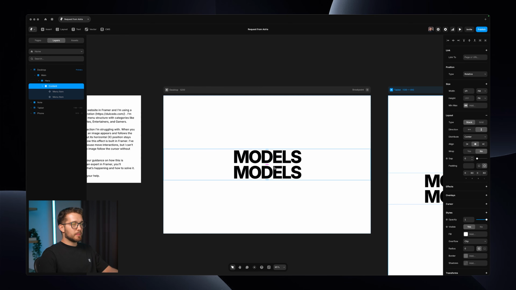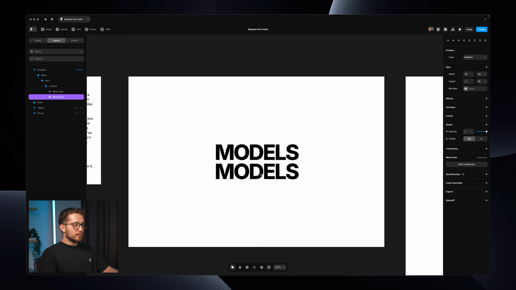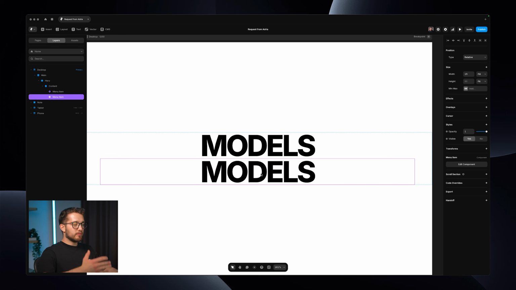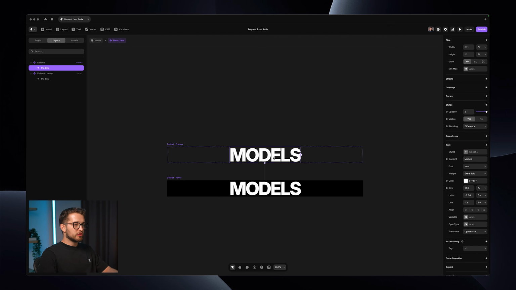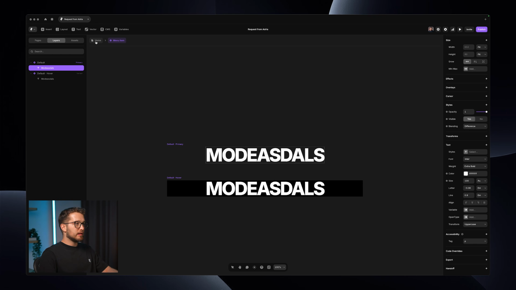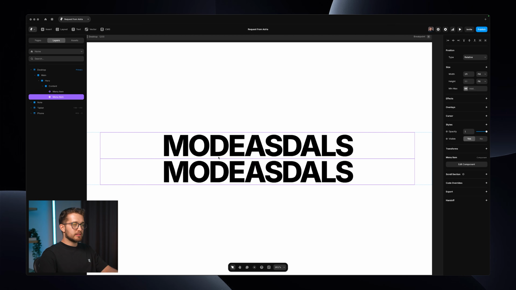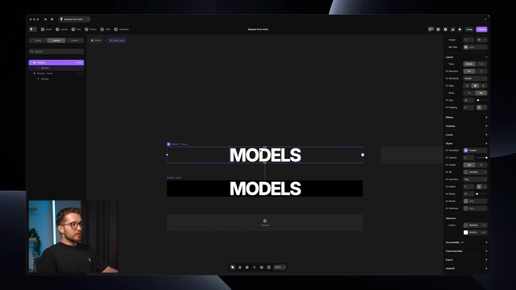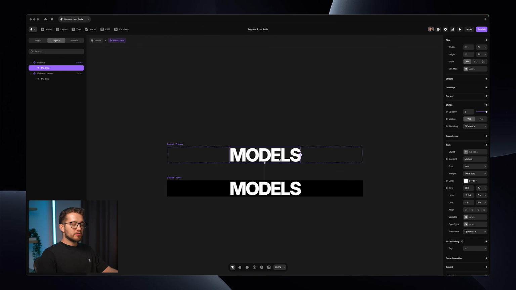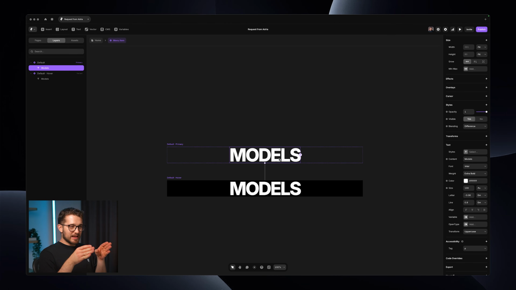No gap between. So now the only thing that we have to think about is how do we have different text on these different instances, because now it just says models and there's no way for me to change this. If I go within and change the text, you're going to see that it is basically changing on both instances. So there must be another way. I'm going to go within the component, select the layer that I want to make customizable across different instances. It is the text layer.